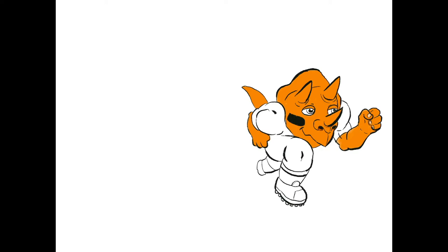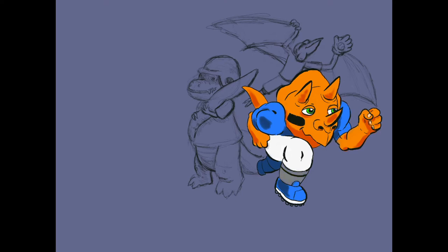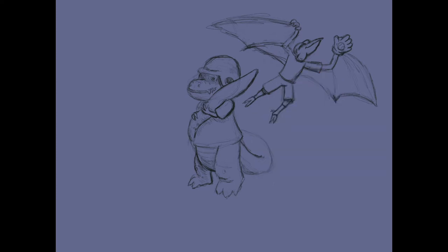Jumping back to the example, you can see I'm starting to color it in. I'm not just randomly coloring things — I'm deciding on what works best. I chose blue for the top of the jersey because blue and orange are complementary colors. Complementary colors simply are colors that work very well together: orange and blue are complements, purple and yellow are complements, and red and green are complements. I'm adding shadows using a darker version of the flat colors, not black.